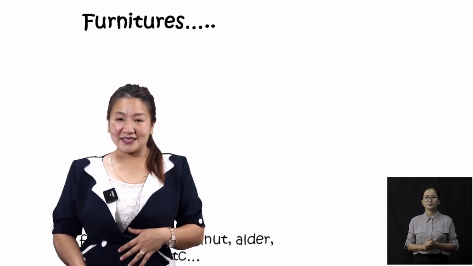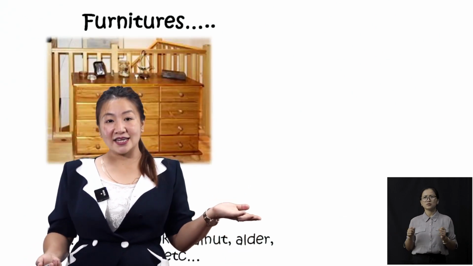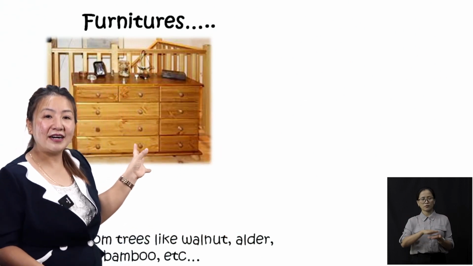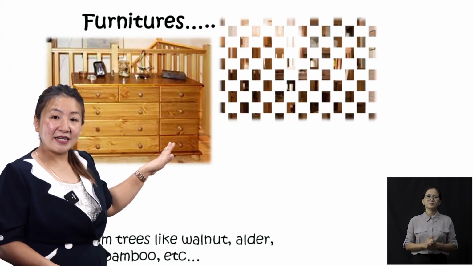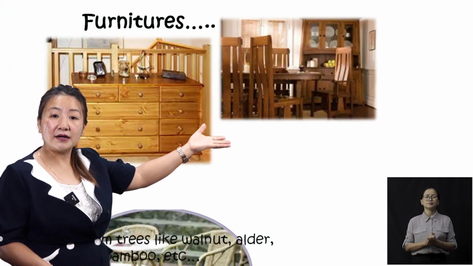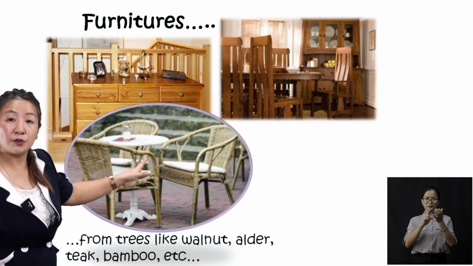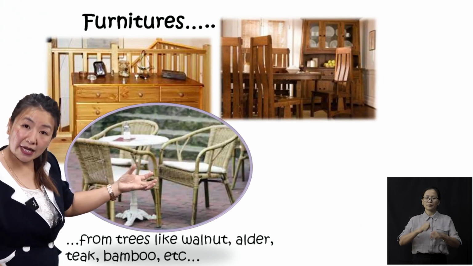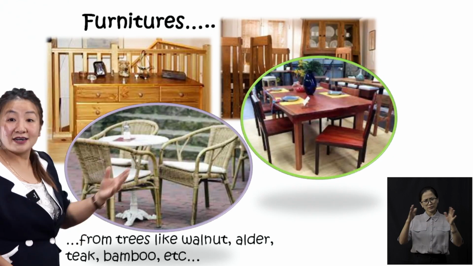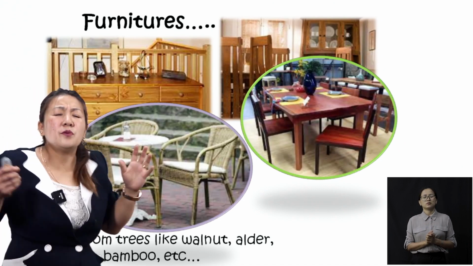Yes, plants give us furniture. Yes or no? Furniture like this. See the dresser, the almirah here, the small dresser here. It's made of wood, so pretty. Furniture, the dining set, dining table, dining chair, right? And this, the wicker chair, the cane chair. This is called a wicker chair, made of bamboo. The cane, right? Then we have another colorful table and chairs, and so many other products.